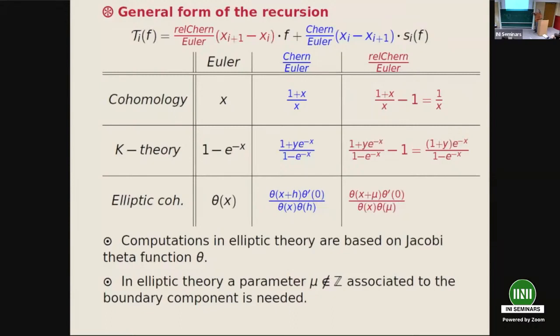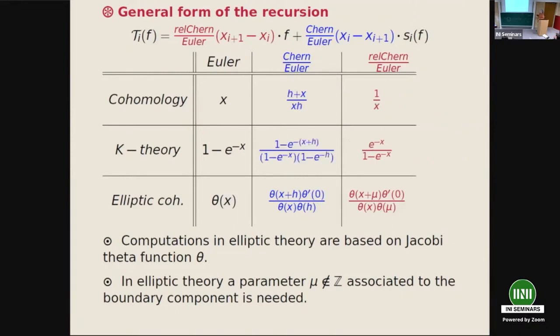And for elliptic cohomology, you have this expression, which I will motivate in a moment. Elliptic classes, you can think of them as classes living in the usual cohomology, but you switch the notion of the Euler class. Here the Euler class was X. Here it is in fact the Chern character of the Euler class in K-theory. And here you take the theta function, which will be on the next slide. So this computation would involve the theta function. Okay, and maybe I switch the slide.